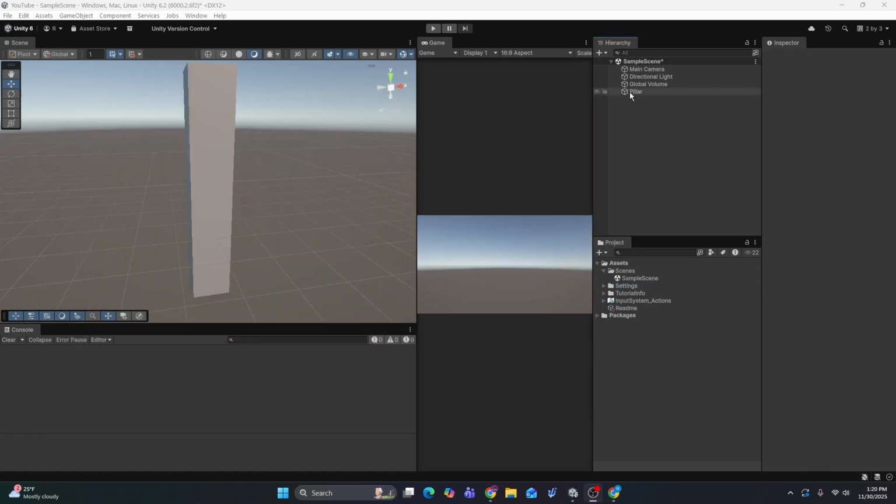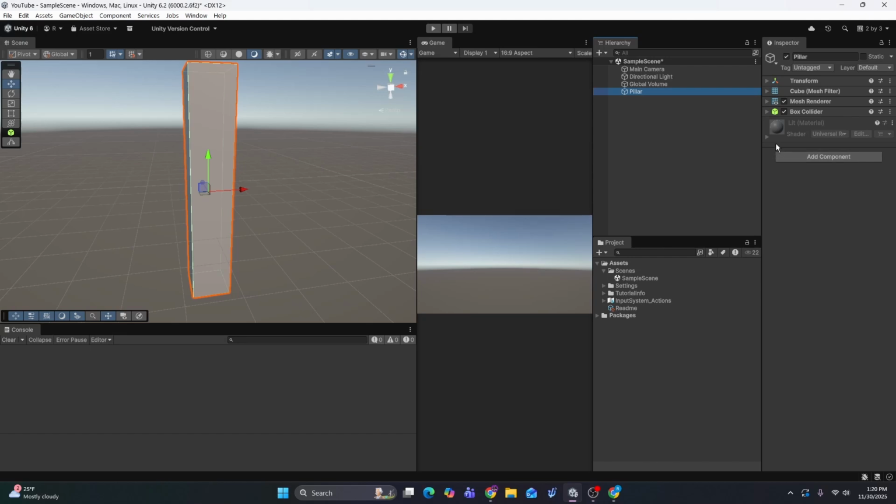All right, so taking a look now at our pillar here. If we look, we've already messed around with a whole bunch of stuff in our inspector here. So each one of these tabs is an individual component. So think of components like mods or add-ons that adjust and change the way that we interact and control objects in our scene.